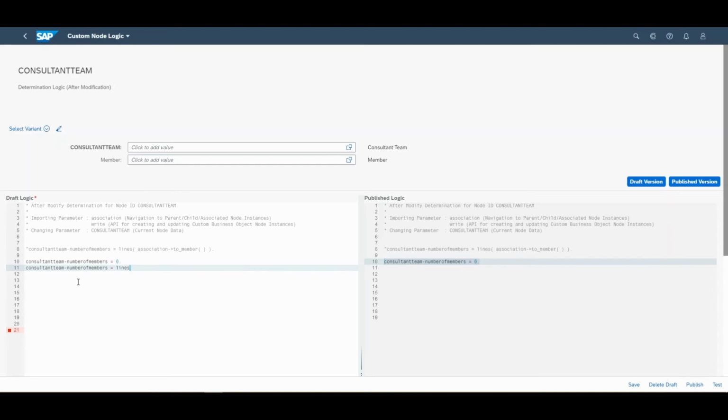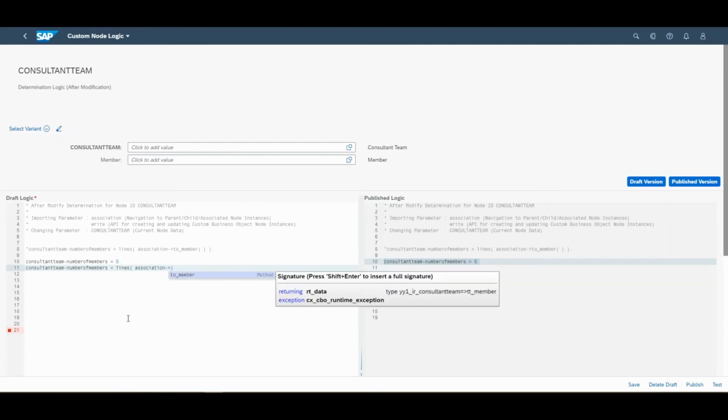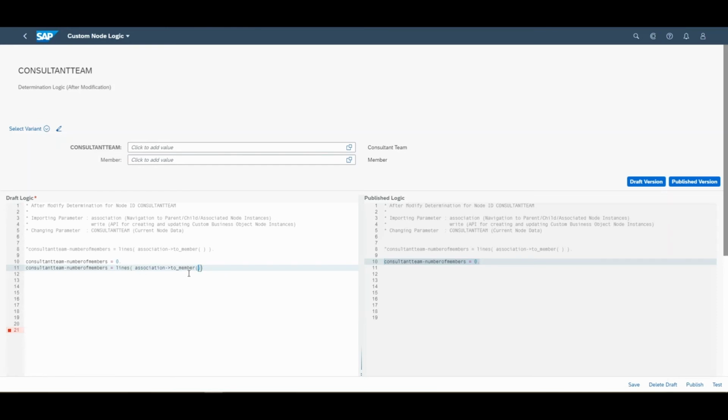We use the lines function, and then with the association object we can navigate to the subnodes. With to member, we navigate to the member subnode and get all the members of this current instance in an internal table, and that is exactly what we want to do. And now we're done.